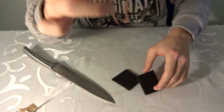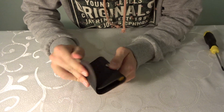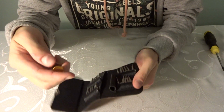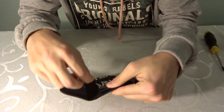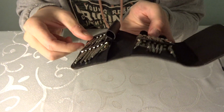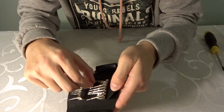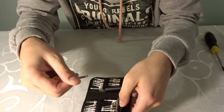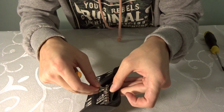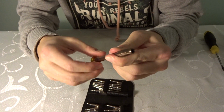Let's see what things we're going to need. I'm just going to safely put this to the side. I have this set of screwdrivers, with a lot of different standards. You've got Phillips screwdrivers, all the different types you could use. It's like $5 on Amazon, so just pick it up. You never know when it might come in handy. There are a lot of screws involved in this project, so we'll be unscrewing a lot of stuff.